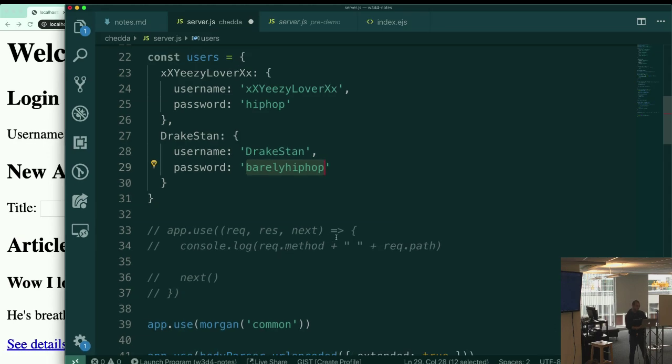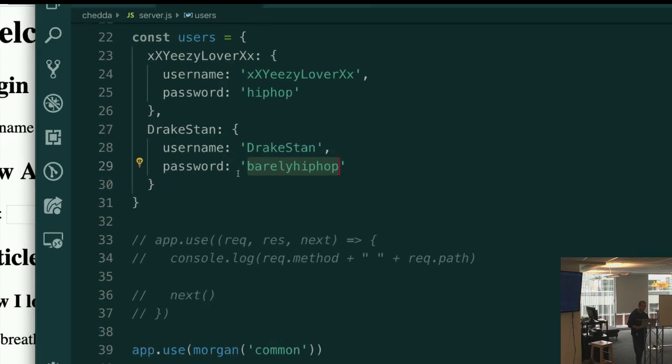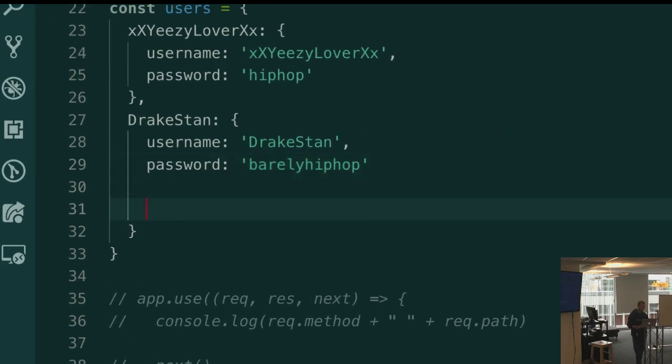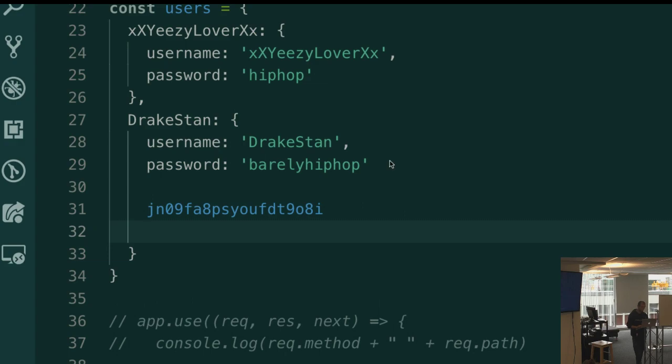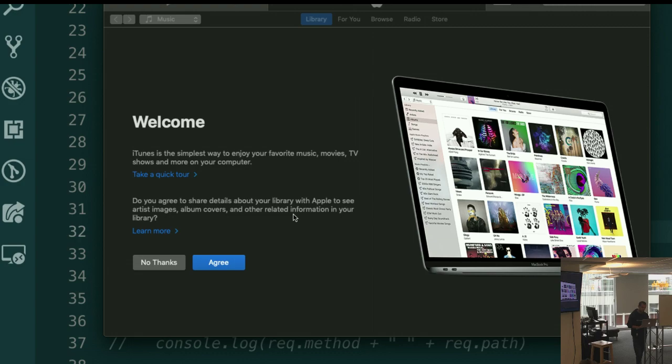So in this case here, I've written this stuff out physically. Bcrypt has a thing that generates random stuff for you. That's a little less good than the other one that I made. Unfortunately, every single time it runs, it gives you a different random string. Those two random strings are related, though. So the first time I run the random string on Barely Hip Hop, what I might get is that.